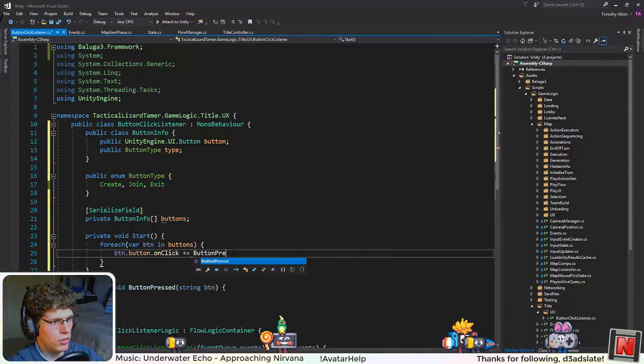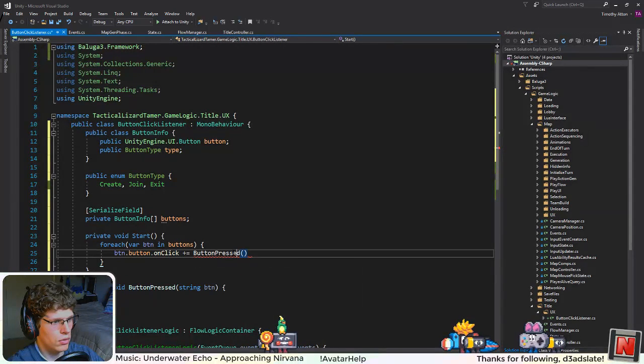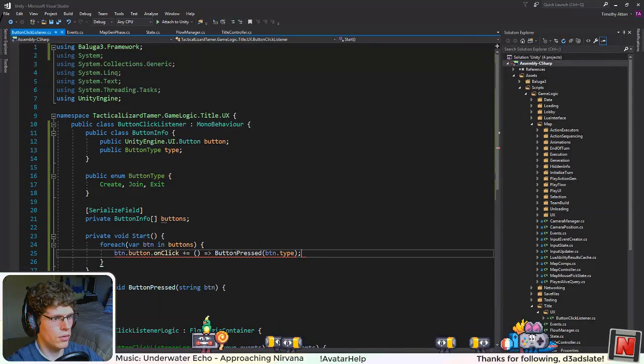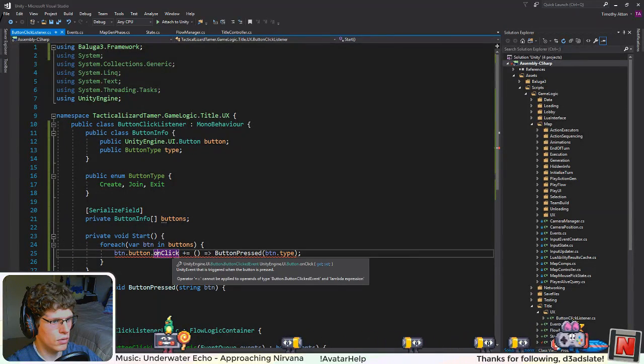So button pressed. Oh, so what I should do. Okay, so I'm gonna use a lambda expression, which just means on click.